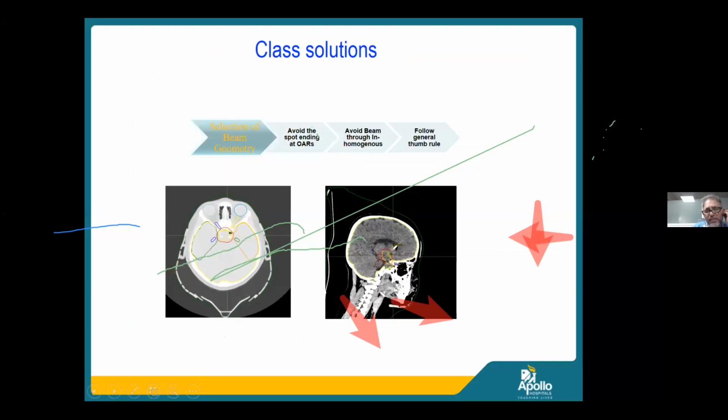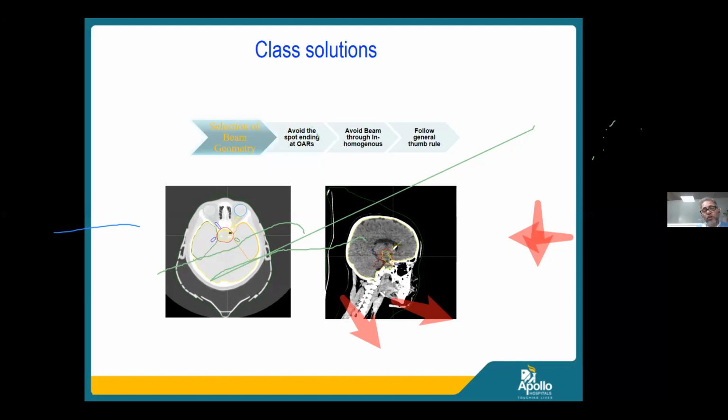Some of the interesting things which my radiation oncology colleagues, even the other oncology colleagues, will find interesting: we go back about 20 years. I remember before the VMAT era, or before the IMRT era, when we had 3D CRT or forward planning systems, we did not have inverse planning. We used to spend hours and days to see what kind of field arrangements we could employ. Should we put a vertical field? Should we put a non-coplanar field? Should we put a field which will not go through a critical structure, what are called class solutions? And this is kind of revisiting the whole thing.